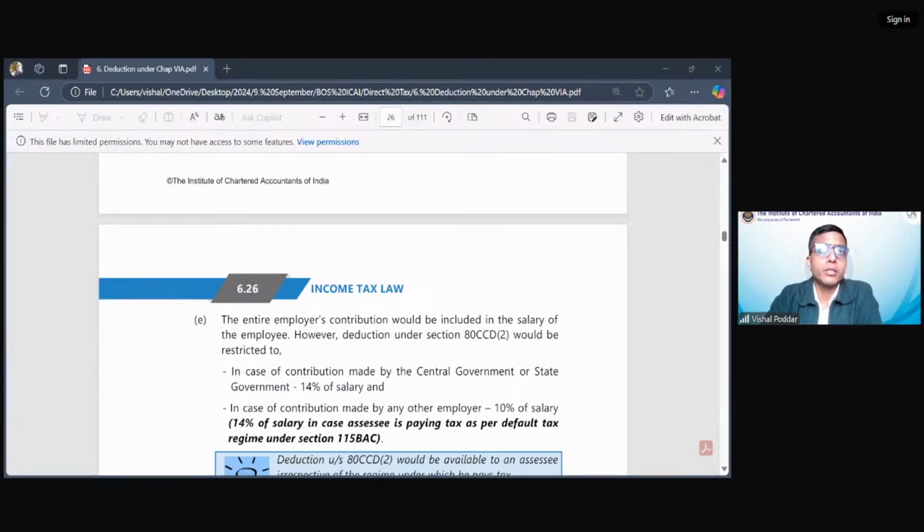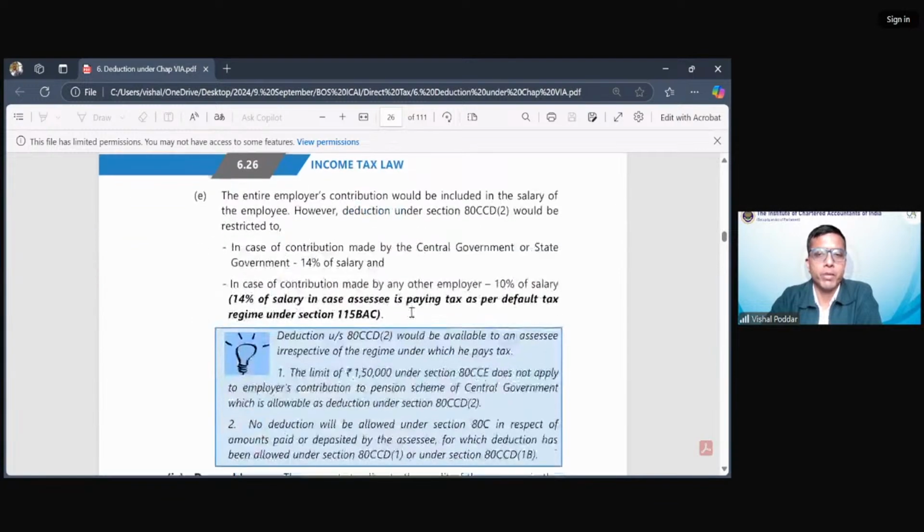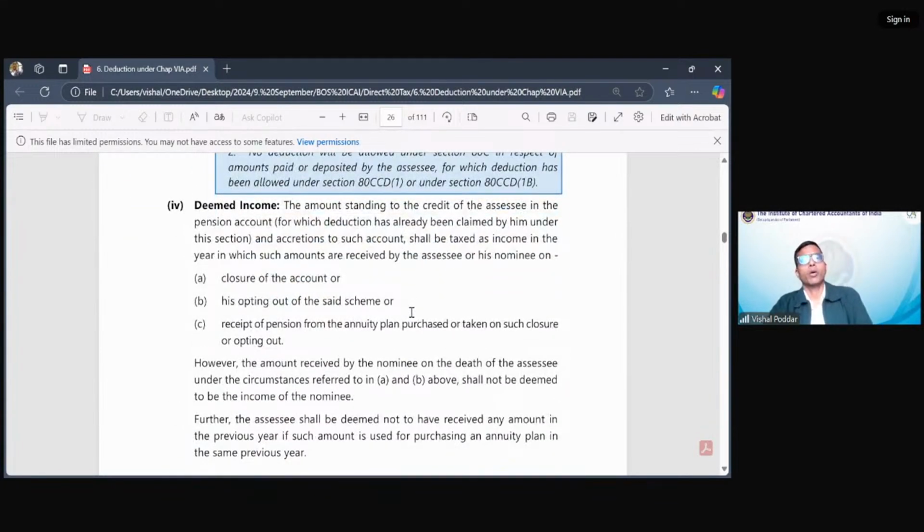Yes, Lahiri, 1A is talking about the old scheme and new scheme, correct? The limit of 50,000 is given in 1B, and 1A is dealing with whether you're opting for the old scheme or the new scheme. Fine. Now, in this same section, the next question comes: what is salary? I think this was Hardik's question earlier. Salary over here means the same as in the salary chapter when computing the deduction for RPF: basic, DA forming part, and percentage commission. The same salary has to be taken over here for computing this 10% or 14%.